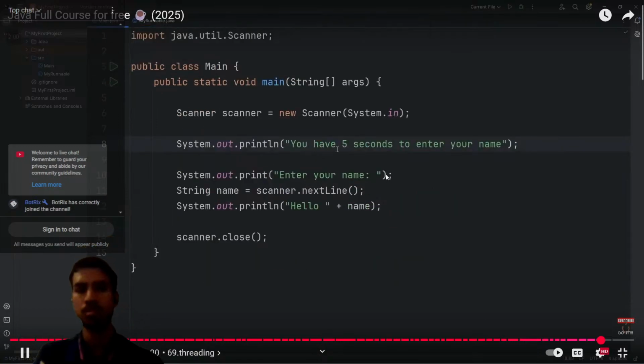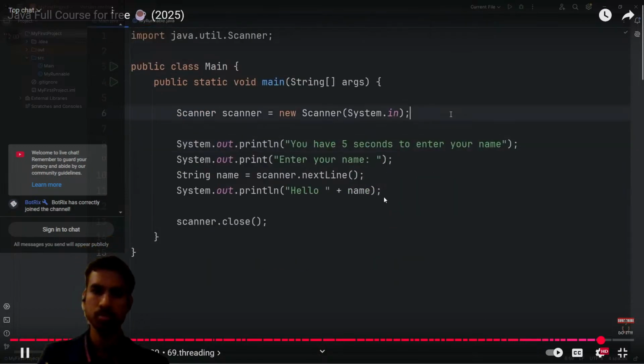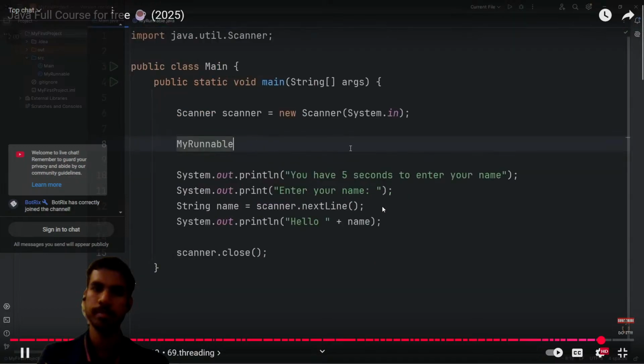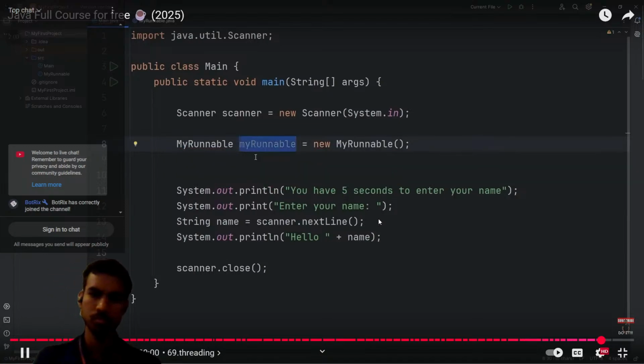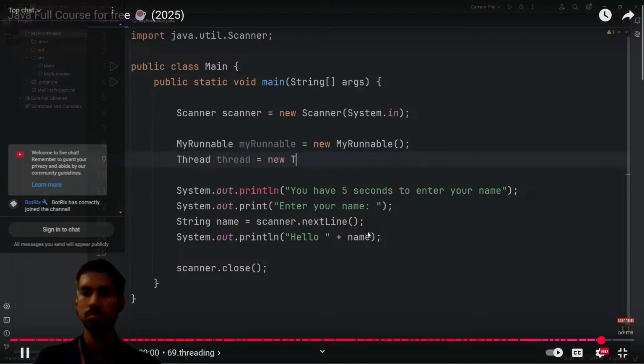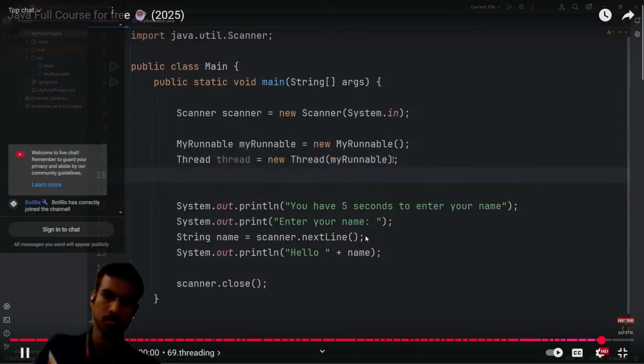All right, going back to our main Java file, we'll tell the user they have 5 seconds to enter their name. We have our class of MyRunnable. We will create a MyRunnable object, or whatever it is that you named this class. Let's say myRunnable will be the name of the object equals new MyRunnable. We will take this runnable object, pass it into the constructor of the thread class. Here's where we're going to create a new thread. Thread equals new Thread. Pass in your runnable object as an argument to the thread constructor. Now we just need our thread to start. You'll take your thread, call the start method, and this should work.